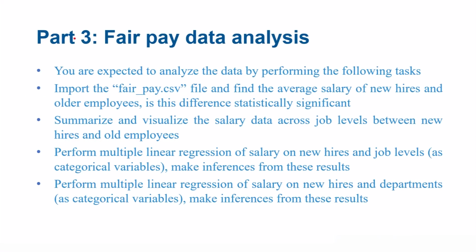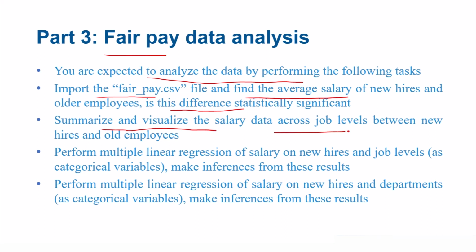In this third part, we'll do the fair pay data analysis. We are expected to analyze the data by performing the following tasks and data visualization. First, we are supposed to import the fair pay data file and find the average salary of new hires and old employees and see whether there is a statistically significant difference across these numbers. We are also expected to summarize and visualize the salary data across job levels between the new and old hires. We are also expected to perform multiple linear regression analysis of salary on new hires and job levels as categorical variables and make inferences from these results. Lastly, we are supposed to perform a multiple linear regression model of salary on new hires and departments as categorical variables and make inferences from these results.